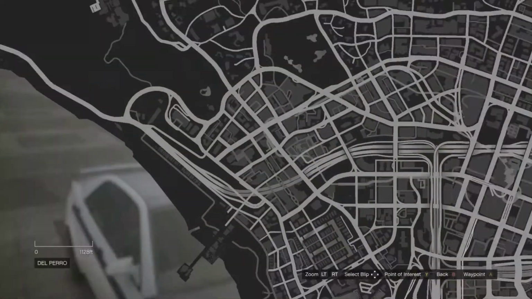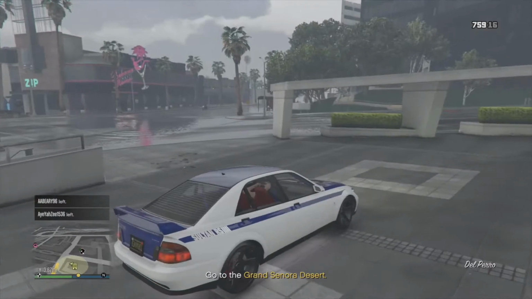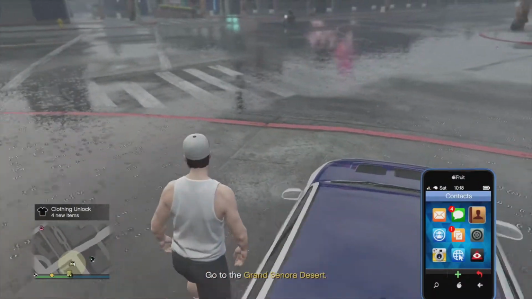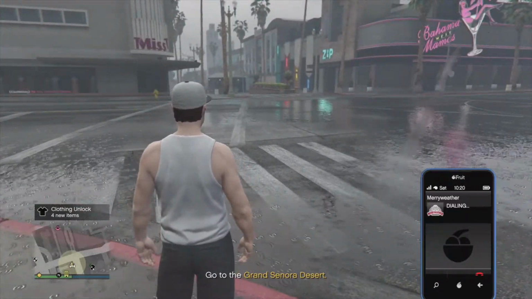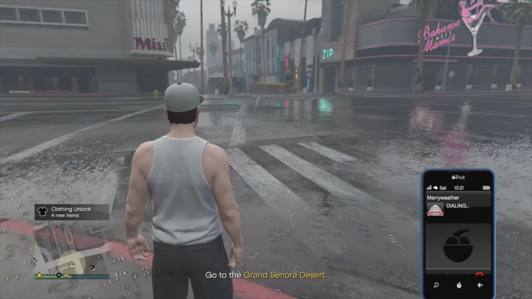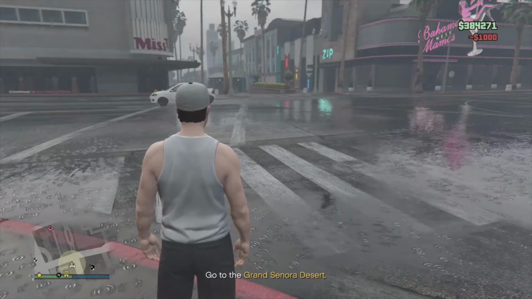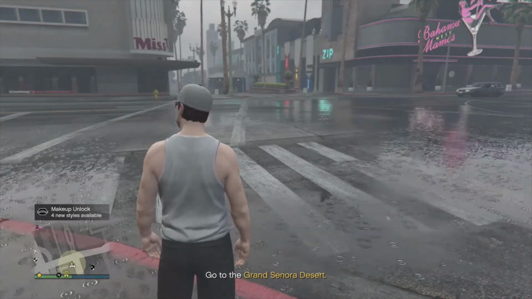So here we are, we're loading in, and I want to show you guys that you might end up going really far. So what I suggest is using what we learned from doing all our VIP works in sites here, and just call a Merryweather helicopter for $1,000. You don't need to go into your VIP menu and order a $25,000 Buzzard. That's insane. So we're just going to go to Merryweather, we're going to order a helicopter for $1,000, and here we are, we're going to wait for it.